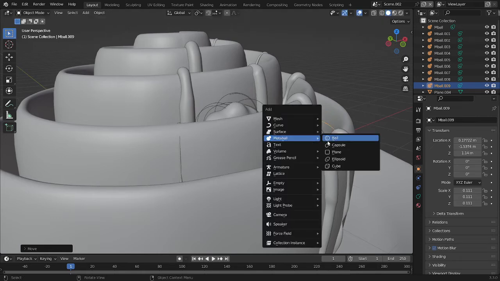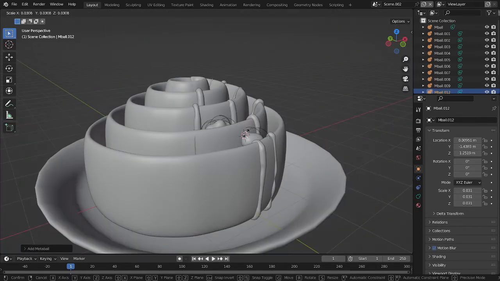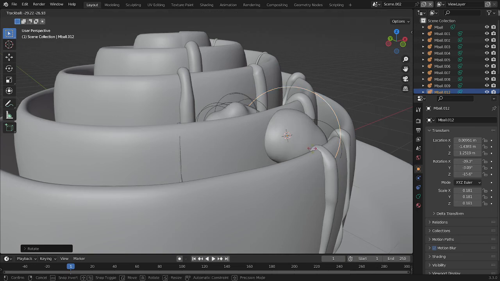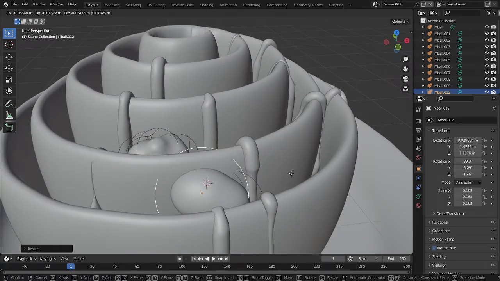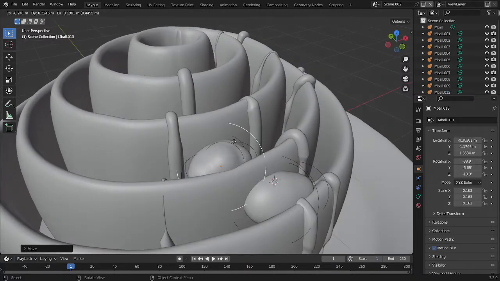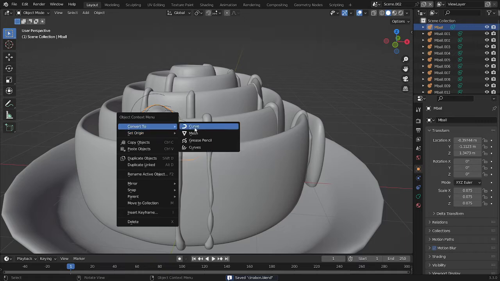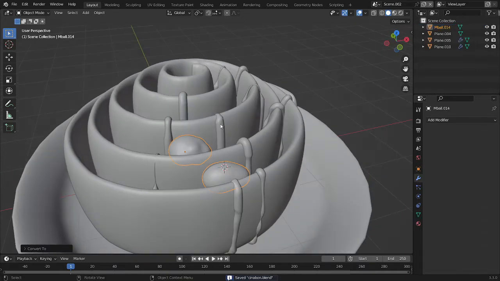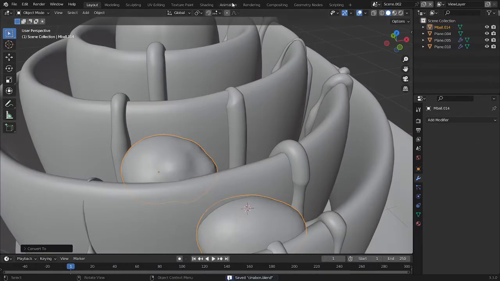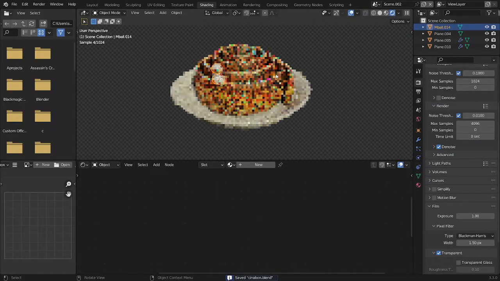And maybe add in some other types like the ellipsoid, scale. Okay, now let's go make the material. Let's first select the metaballs and convert it to mesh. And let's go make a material.